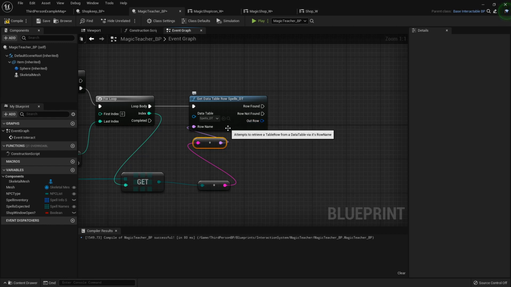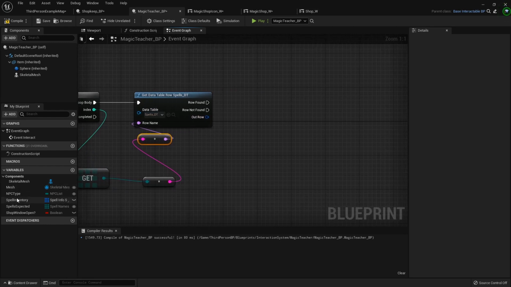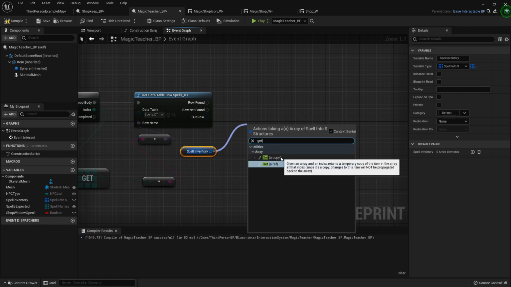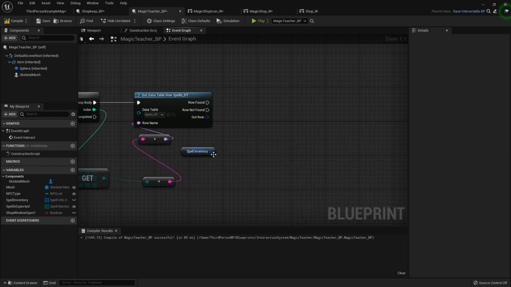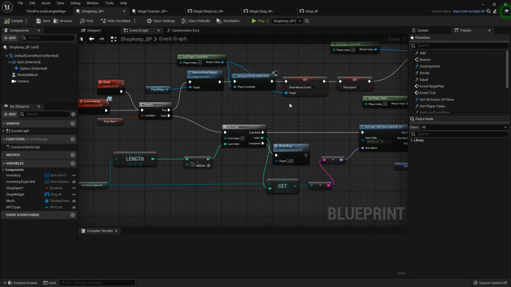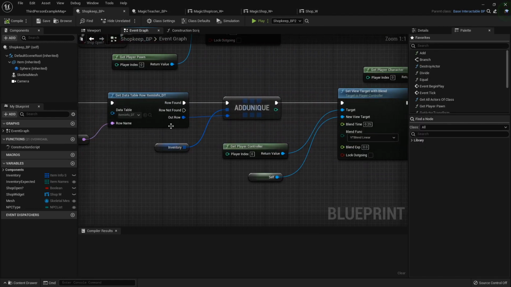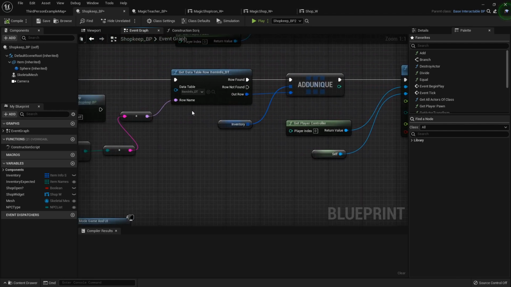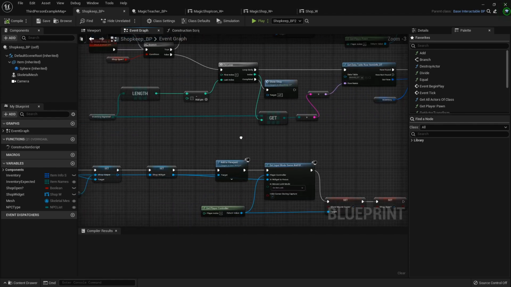Now from the out row, when it finds the spell that we're looking for, we want to add it to our inventory. So I'm going to grab out the spell inventory and get that. No, I want to grab out my spell inventory and add a unique copy. That's what I want to do. So from the out row is what we're going to add. And I'm going to check one more time to make sure I ain't throwing y'all way off. Okay, this is all the extra stuff. So we're adding the spell to the thing, then we'll show our shop.